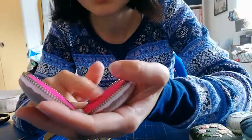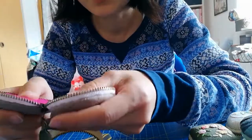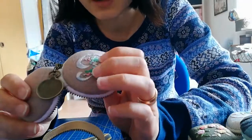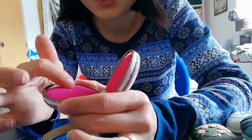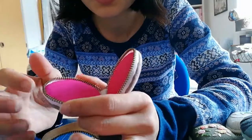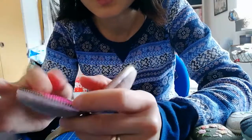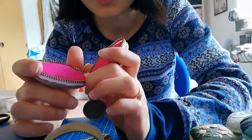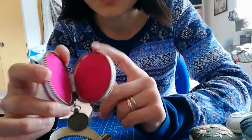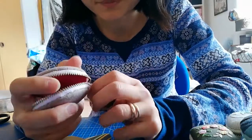And then you can put your earrings or rings here. And I also see some of my customers use this as a needle carrying purse. You can put your needle here, and different kinds of small needles, like for quilting, for applique, and then you can take this with you, and the needle will not come out.